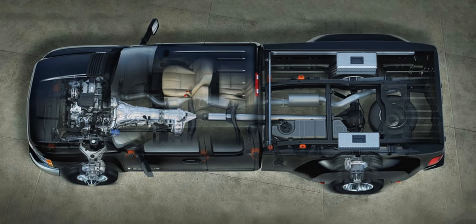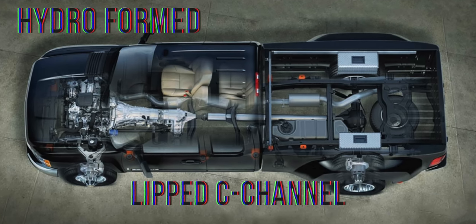With the new body came an all-new chassis — the GMT 900 — and the exact same 9.25 AAM independent front suspension system was retained, but the frame was improved. More specifically, the midsection featured a lipped c-channel, the front was hydroformed, and the rear was c-channel. This new GMT 900 chassis was more or less just an evolution of the GMT 800 chassis, with fairly minor changes — but there's nothing really wrong with that considering the GMT 800 chassis was more than good enough for the application.